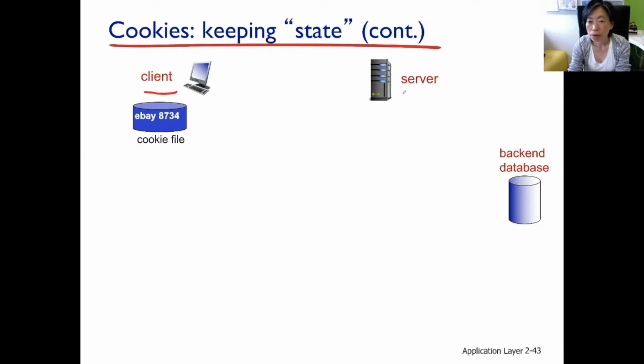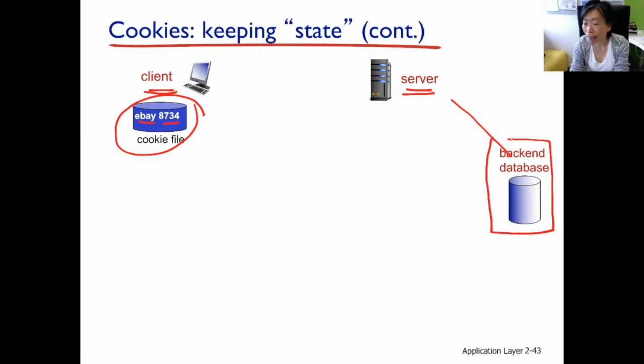Client, server, or Susan, Amazon.com. Now, at the client side, you have this special cookie file, and it's managed by the web browser. And you might have clicked OK to eBay. So eBay has already set up a cookie entry, carrying unique ID ep08. The server here has a local disk as well. It's maintained more as a backend database instead of just a simple file.